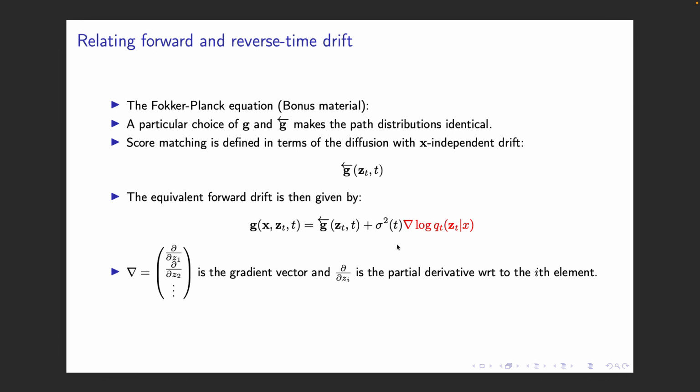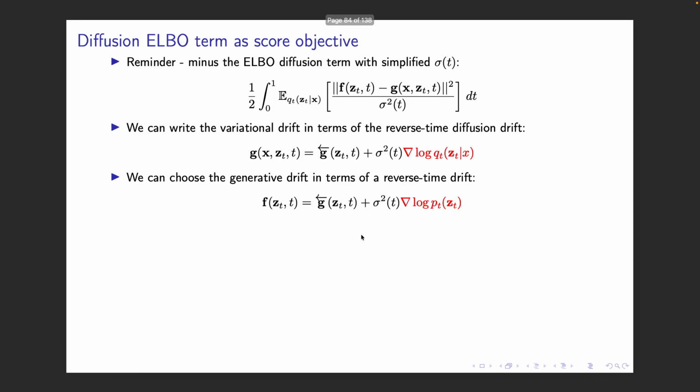So that means if we know the score function, and if we have defined this one, then we also know the forward drift, right? So we could actually define the function. That is what we do in the next slide. If you look at this diffusion term, it depends only on f minus g. Now I've used the norm of the vector squared here.